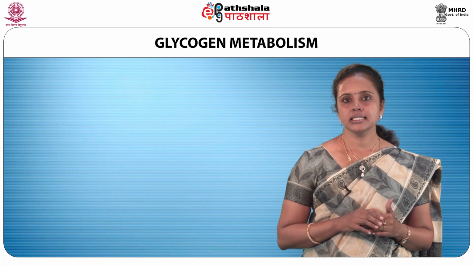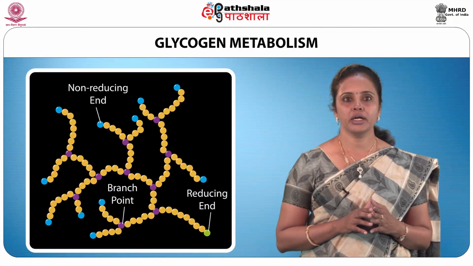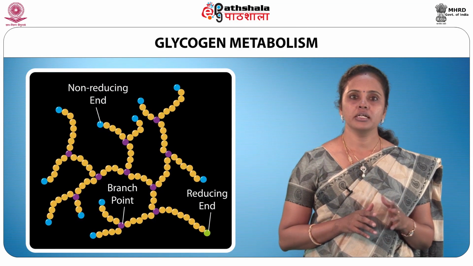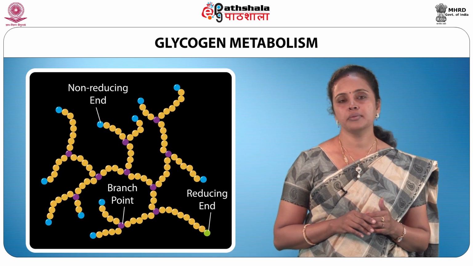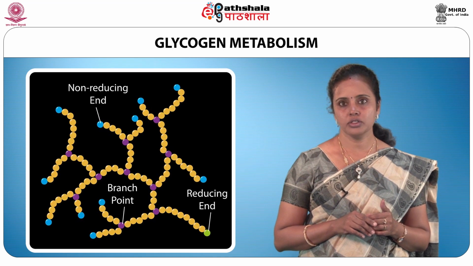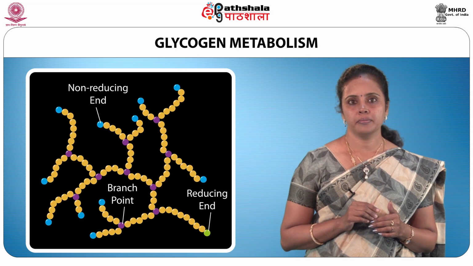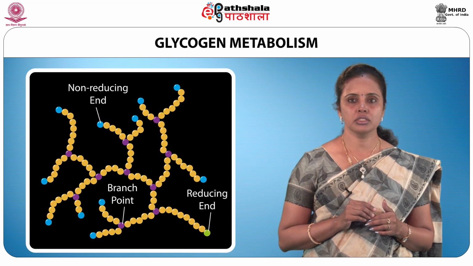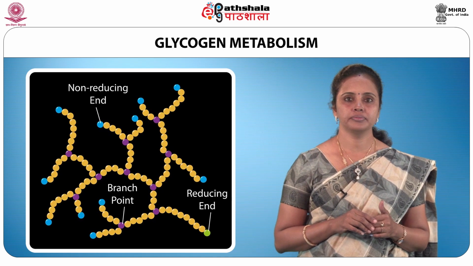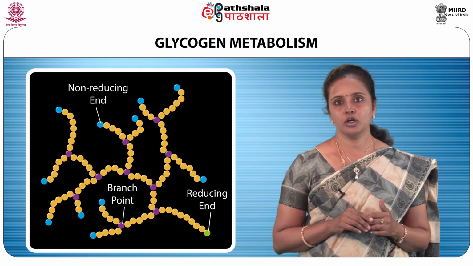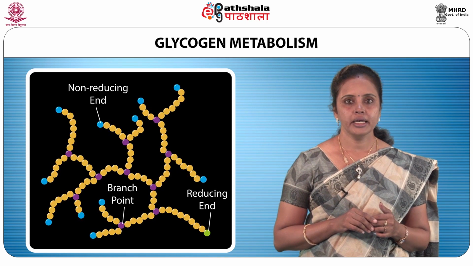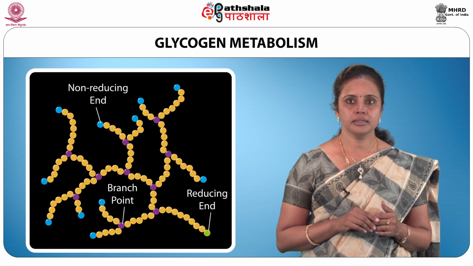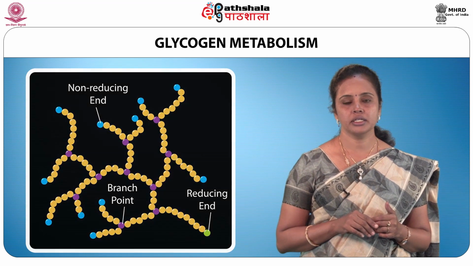Now, why is this glycogen metabolism considered to be so vital? It is for several reasons. Glycogen stores in the liver are used to maintain a constant blood glucose concentration. Glycogen storage is also maintained by muscles as a reservoir of glucose for strenuous muscular activity. The synthesis and degradation of glycogen take place by different metabolic pathways, allowing for reciprocal regulation. In addition, the enzymes of glycogen metabolism are under hormonal regulation.